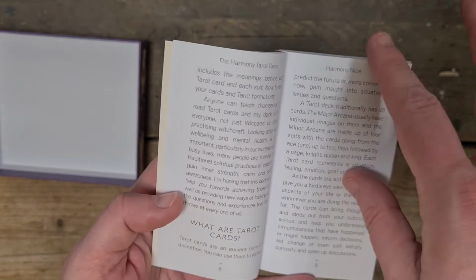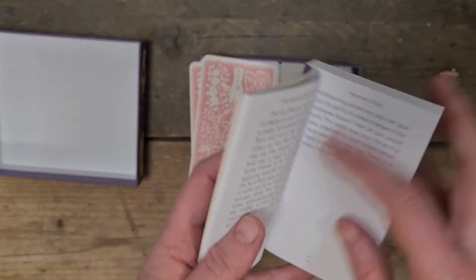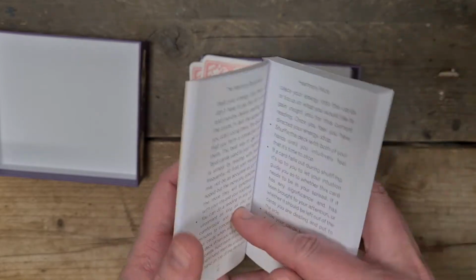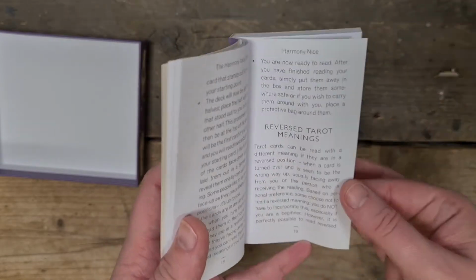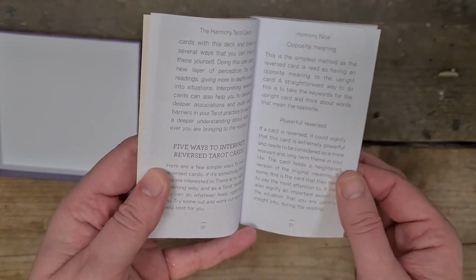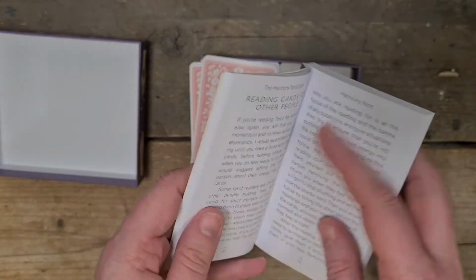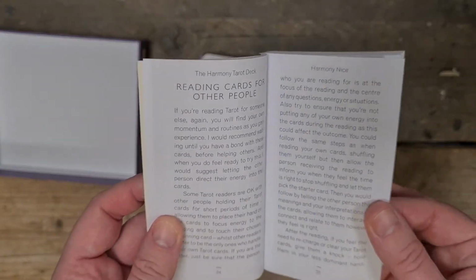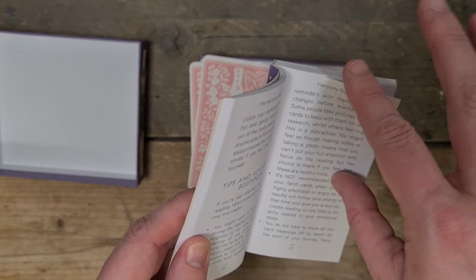About this tarot deck. What are tarot cards? Reading tarot cards. How to read the cards. And a description how to do it. Reverse meanings. 5 ways to interpret reverse card. That's actually quite good advice to give to people, because it's not definitive as such. Reading cards for other people. Tips and advice for beginners.